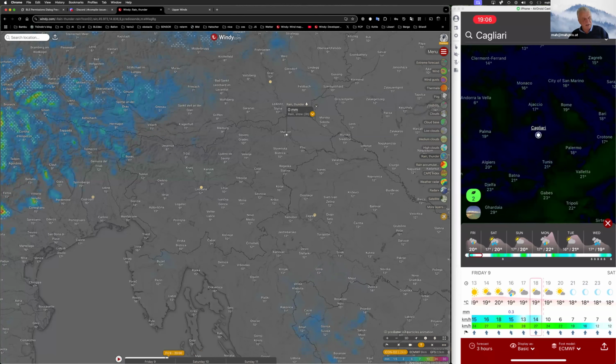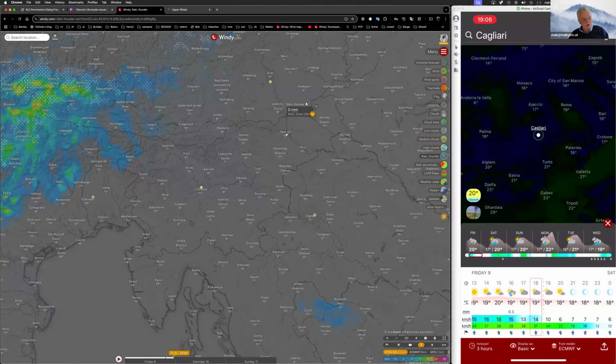Let's scrub through the timeline here. You see in the Western Austria, in Switzerland, Upper Italy, Lombardy, will have some rain, but it subsides during the day. It comes back in the evening. Sunday, there's more chance.